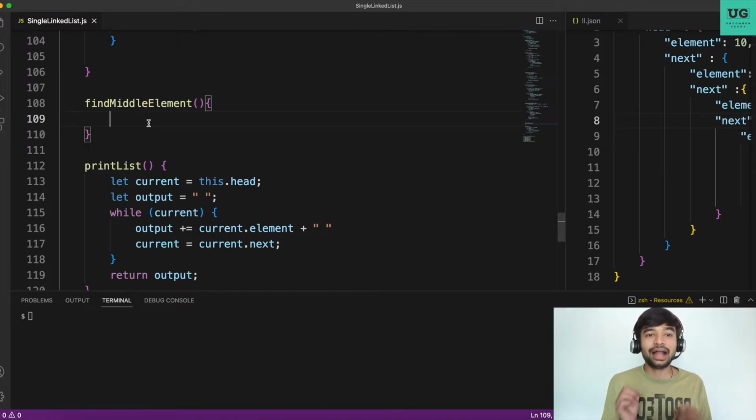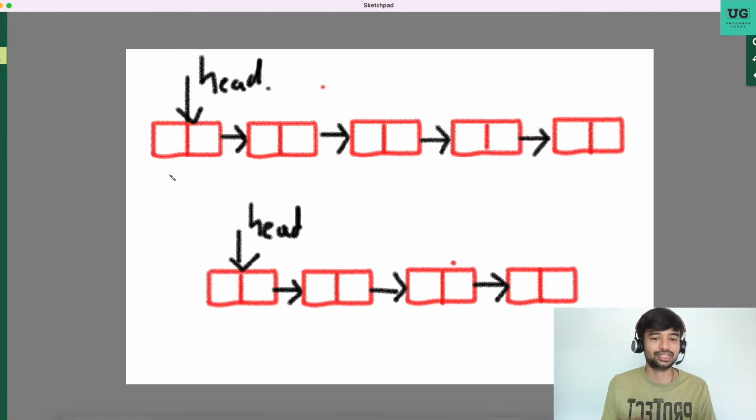At least for those who are very amateur about linked lists: finding the middle element means you get the length of the data structure, divide it by 2, and you get the middle element. So it's very easy. With an array, you can do array.length divided by 2 and return the middle element. But a linked list has no predefined length. If you see in this image which I just created for this video, every time you want a node, the OS will give you a node, so there is no predefined length, unlike the array. So what is the problem? You don't know the length of the linked list unless you maintain it in an external variable. So I'm maintaining a variable called this.size, which maintains the size of the list.